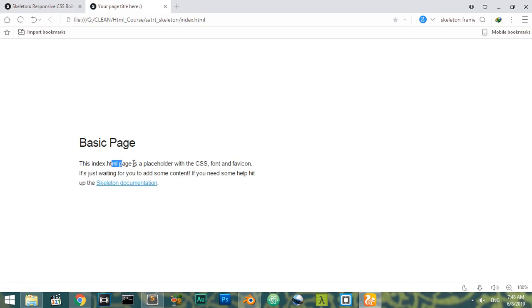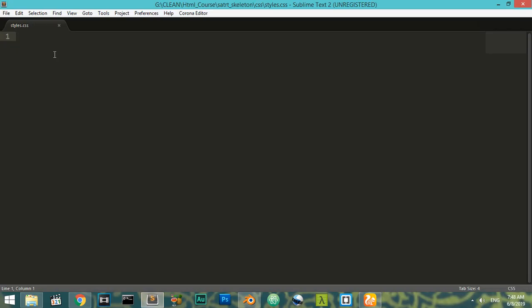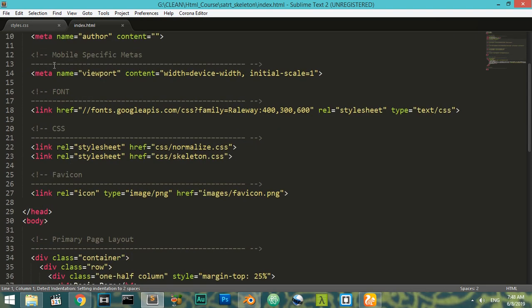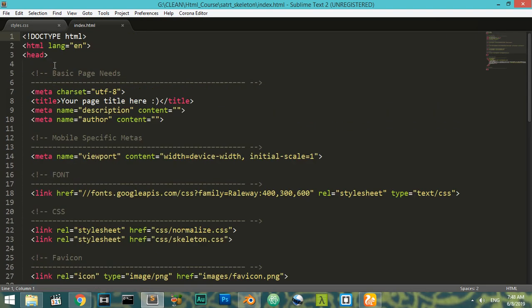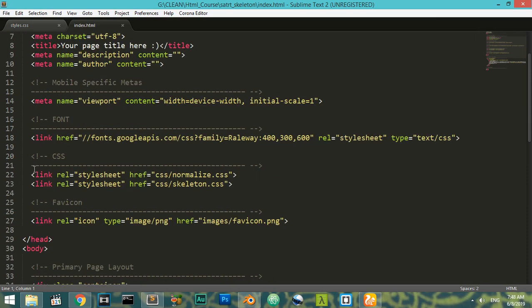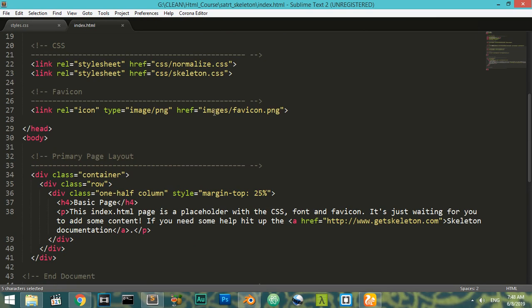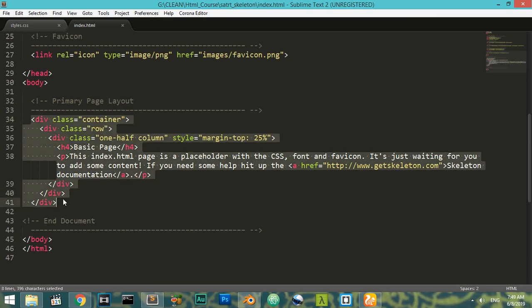And I don't know why it's loading very, very slowly like this. Basically we have all the same, but I think it's loading the font. So it's loading slowly because of the font. So we can open now the index.html. We have this meta tag, we have this linked CSS, here is the font, and it's loading from a CDN, content delivery network. And we have this normalize, so I think we don't want it.